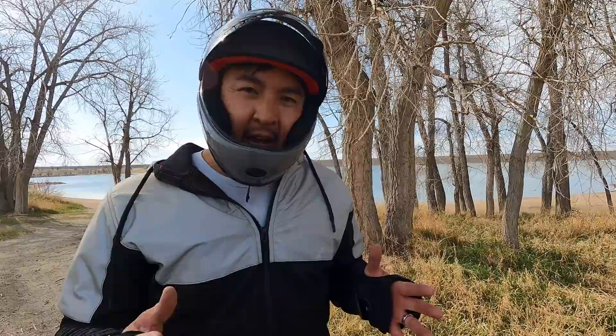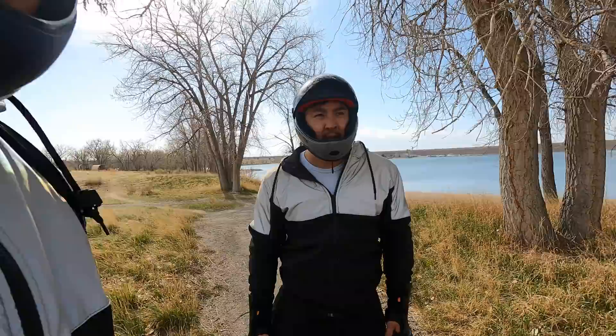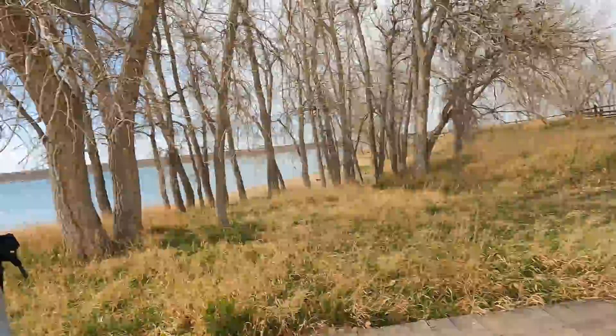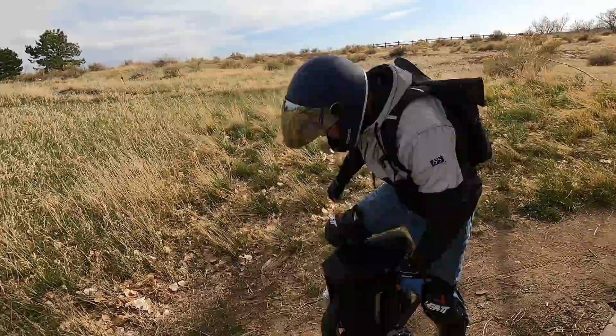Those are big stairs. Did you feel bottoming it out? I think you definitely want to upgrade the suspension on here. It's fine, but it's just a little bit too bouncy for me. We're still trying to find what's perfect on this wheel for us. This is a high-maintenance suspension compared to the Kingsong S20 or even the S18 which we've been riding here.